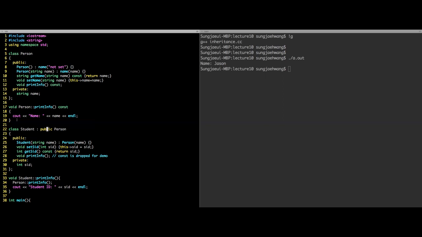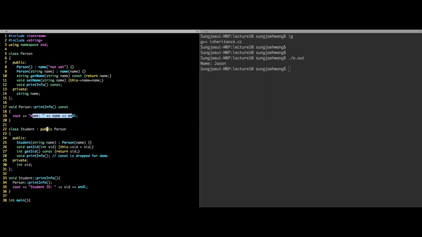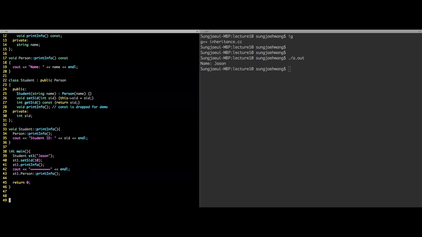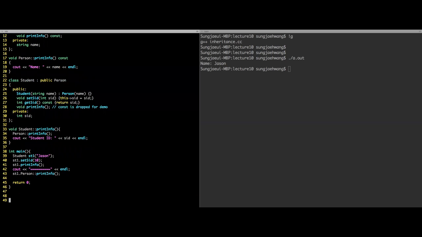So there are two versions of printInfo: just printing the name, and printing the name as well as a student ID. So we redefine the printInfo inherited member function in the Student derived class. And inside of this main function, we create an object of Student class type.